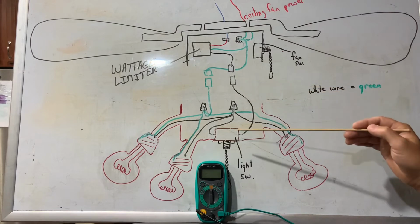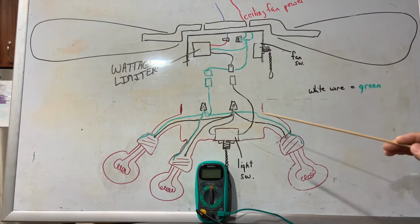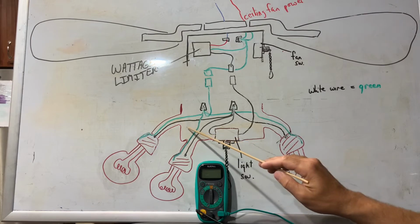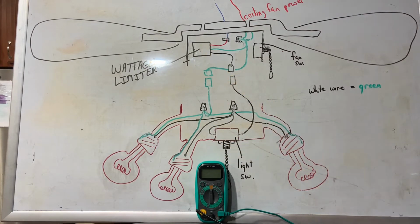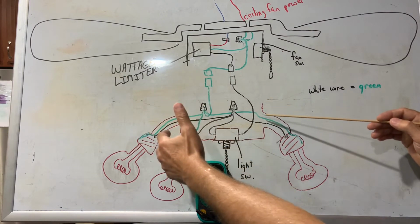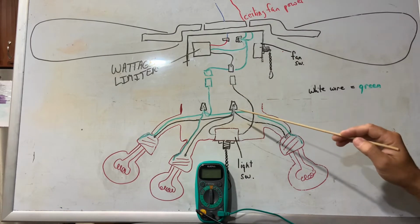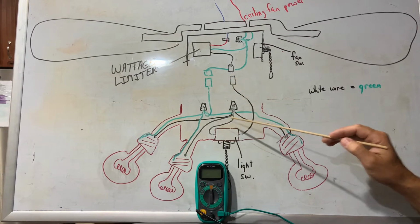Now, in order to do these checks, it is going to be a little different. We still need to remove this light fixture. However, we need to put the light bulbs back in the sockets, and the reason for that is we have to put a load on this light fixture in order to see if this wattage limiter has gone bad. So we're going to remove the light fixture and leave it hanging from these two wires. Now, if you remove the light covers and put the light bulbs back in, this isn't that heavy, and these two wire connections should hold that light fixture without a problem.